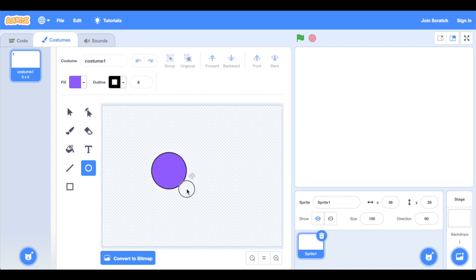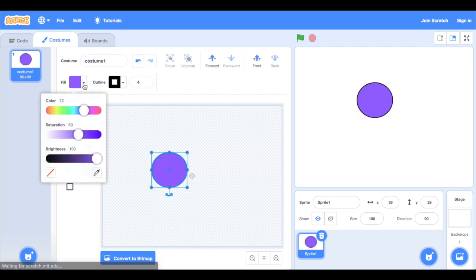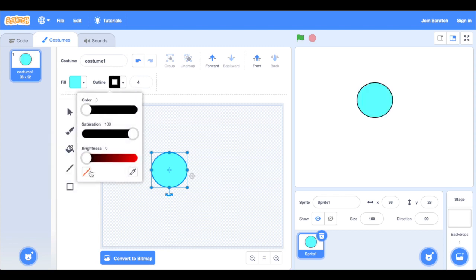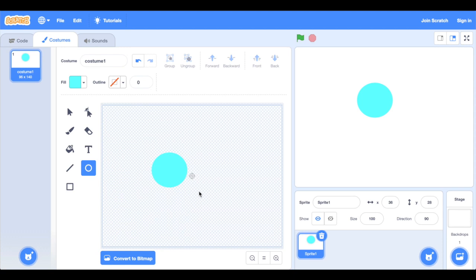We'll make a circle. And you can see up here that I can change that. So I'm going to choose a sort of bluish turquoise color for my circle. And I'm going to say no outline for that circle. So now I just am left with this turquoise circle on the screen. Then I'm going to choose the square, and I'm going to create a square.